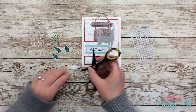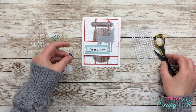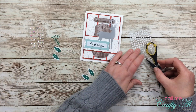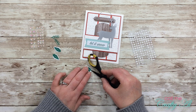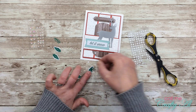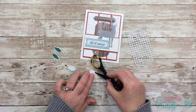I had almost forgotten that I'd planned on using some holly leaves on this card, but as soon as I saw my sentiment adhered to the card front, I knew I needed something to tie in that shaded spruce ink. So I'm adding three holly leaves and two of those green leafy things. To adhere the holly to the card front, I put two mini glue dots on the back of each one, and because the little leaves were so fine, I placed a mini glue dot on the front bottom of the holly leaf — hidden by the sled — and tacked down the very bottom of those leaves to that glue dot.